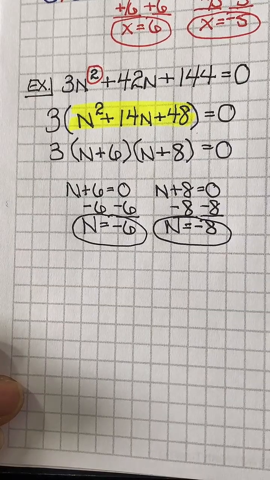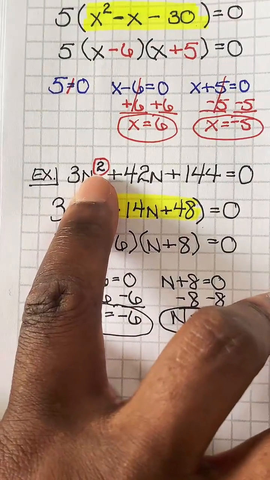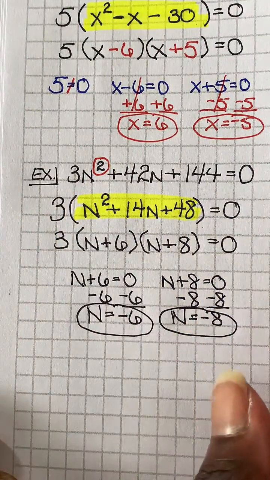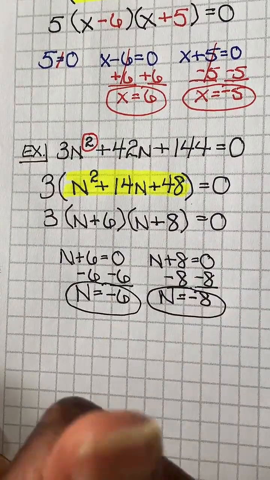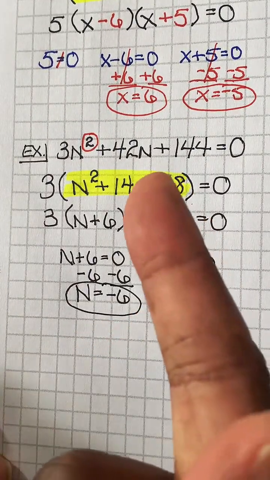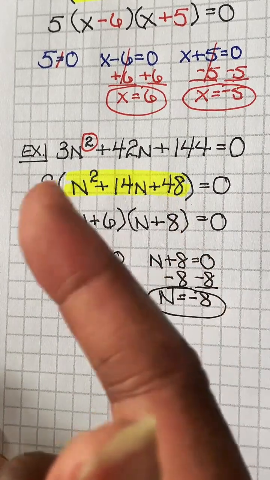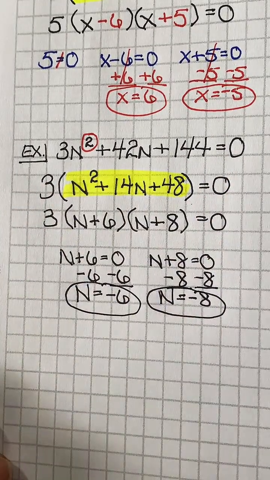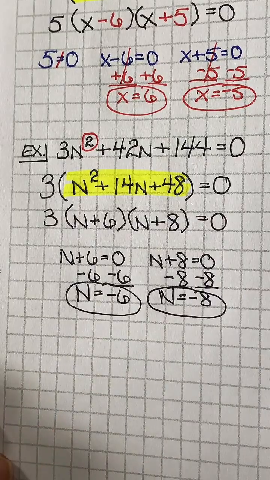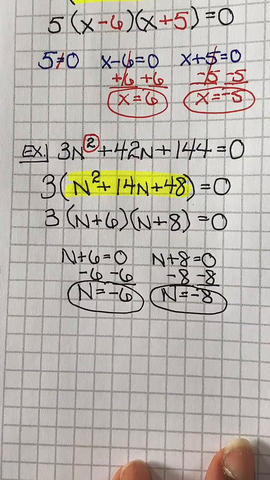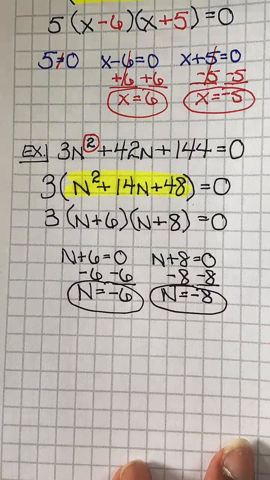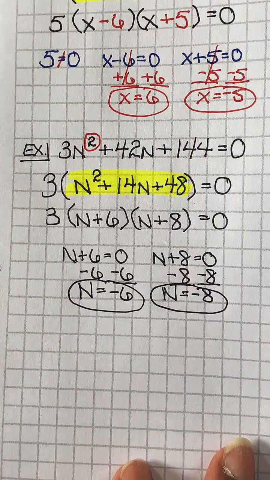Anytime I see a square, I'm like, we've got to factor some way. So it's either factoring by GCF, factoring by grouping, which we did last night, factoring completely with the special products, which is what I'm going to show tonight, and factoring with the quadratic formula. It's never ending.